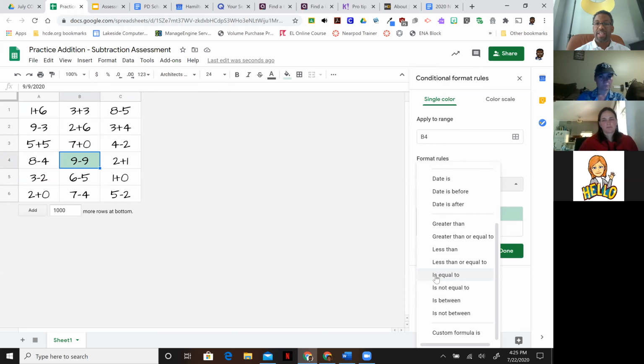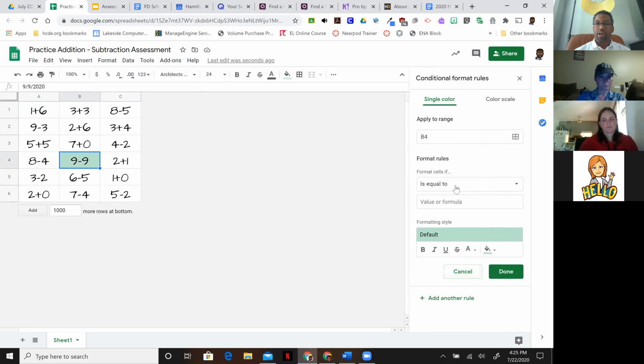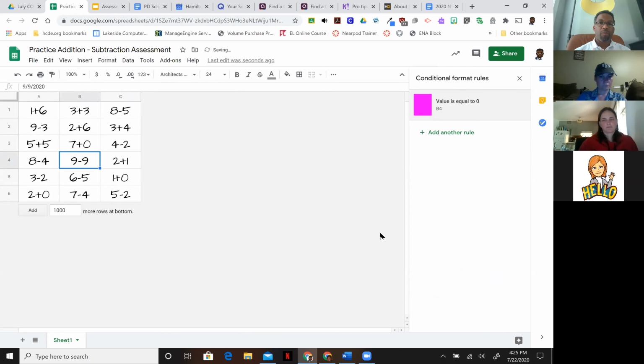And mine, I said is equal to, because I want it to be exactly one number. So another option, for hopefully some novelty in assessment as we try to keep our kids engaged, and continuing to participate, potentially virtually for a longer period of time than we had to do before.